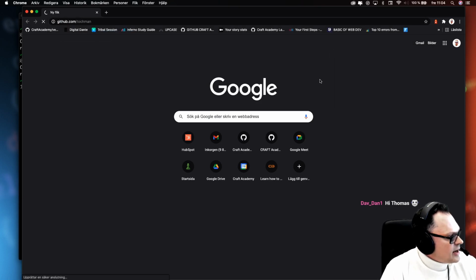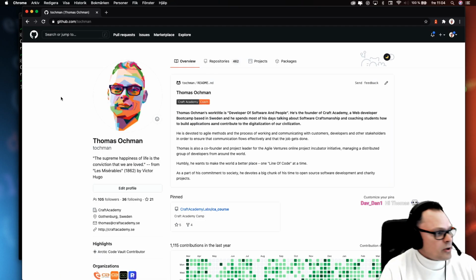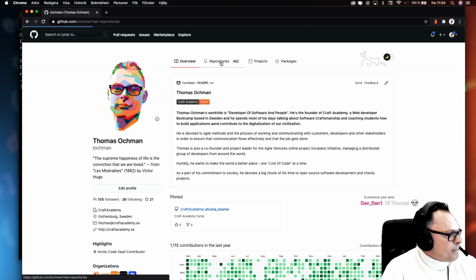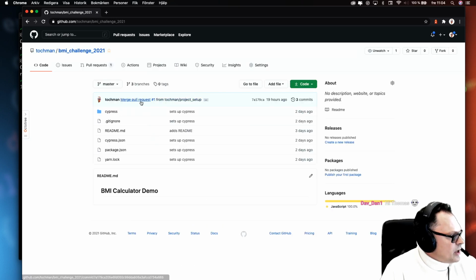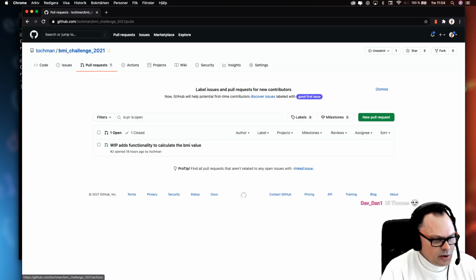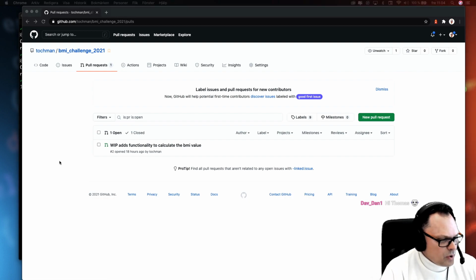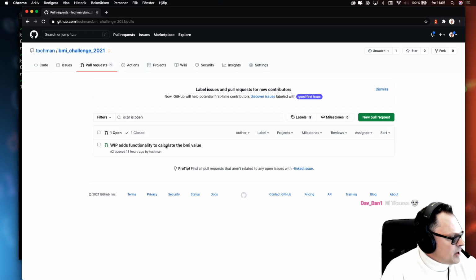So we can safely merge the branch that we worked on yesterday. We have one pull request here, and we should be ready to get that one merged. That's functionality to calculate the BMI value.